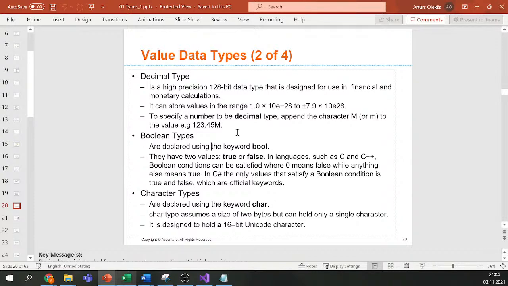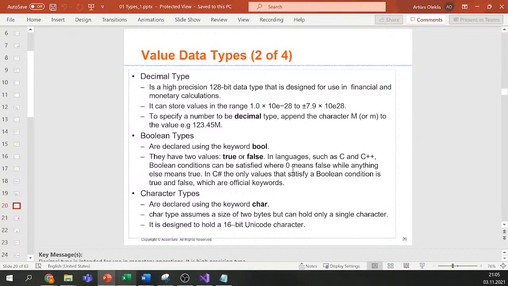numerical data types. Regarding the Boolean type, I would say it is the simplest value type, since it has only two possible values, true or false. In C and C++, Boolean is stored as 0 or 1, where 0 means false and 1 means true.